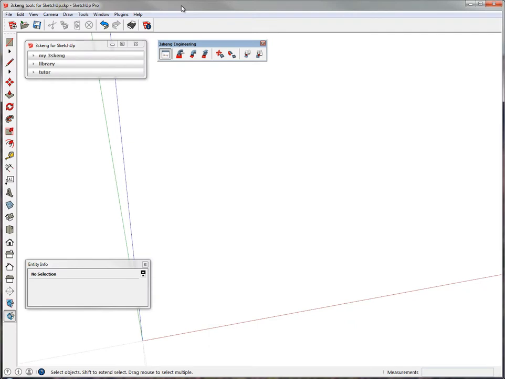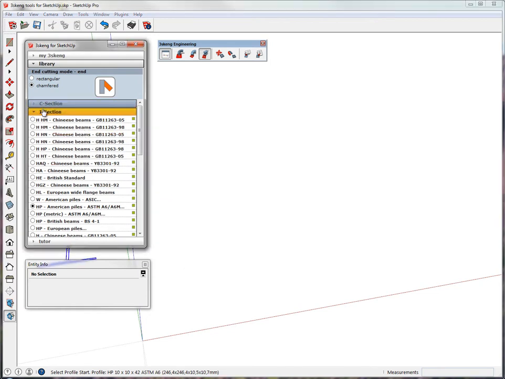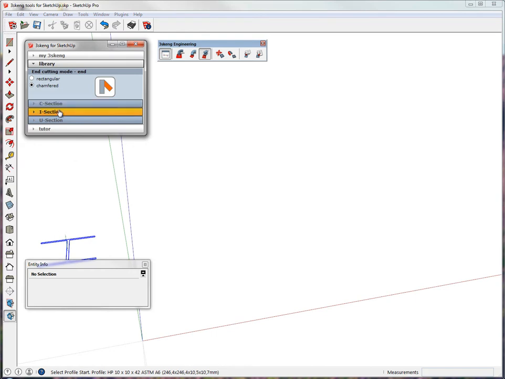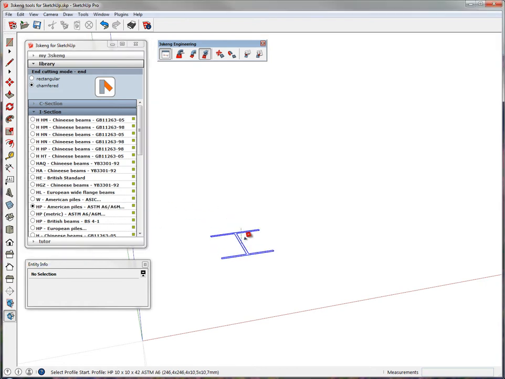To show you the tools and functions, we will do a conceptual design of a steelwork construction that is home for a couple of fume hoods with exhaust, drain, and cooling water connections. We will start by designing our steelwork construction. As soon as we click the steelwork button, we have access to the different libraries. So you can select between C, I, and U section. In this case, I just pick an American pile.